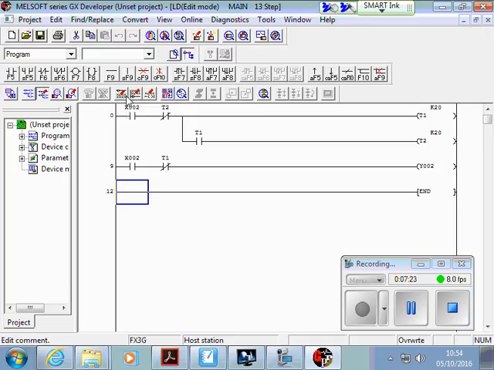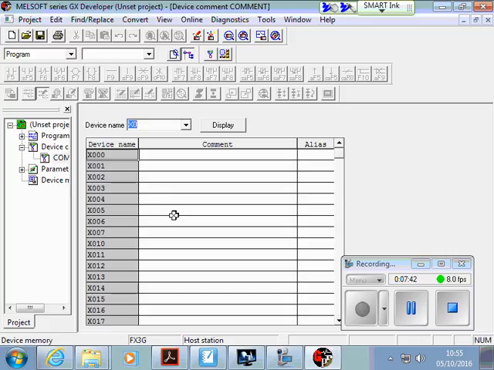The alias you can only input in this area over here. So what we need to do is I need to put in a name and alias for X2, and for T2, T1 and Y2.